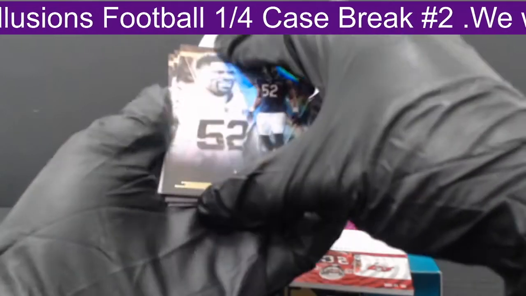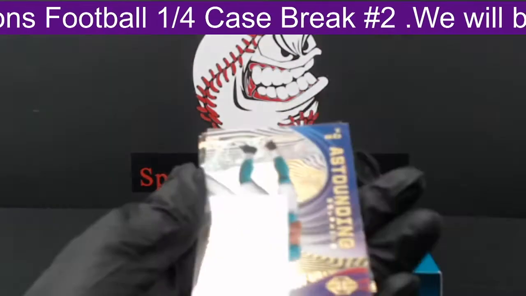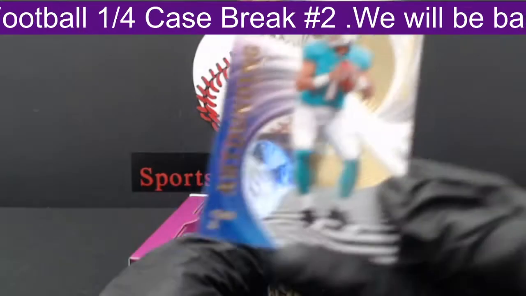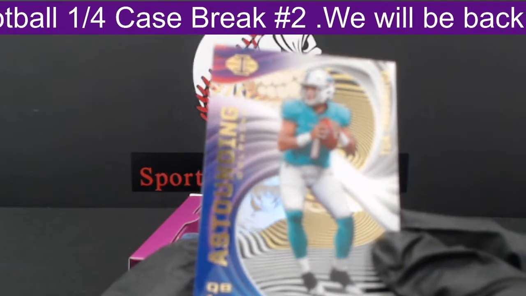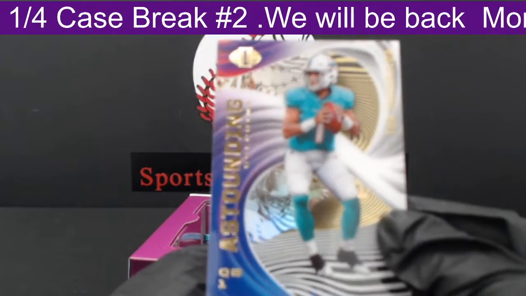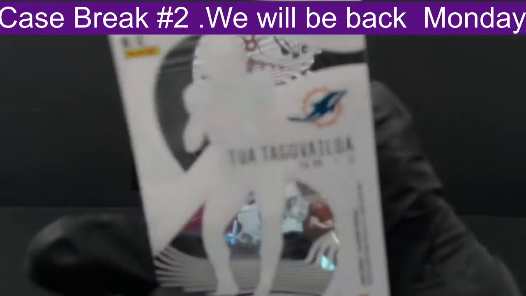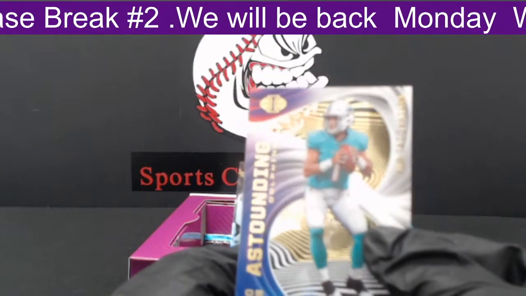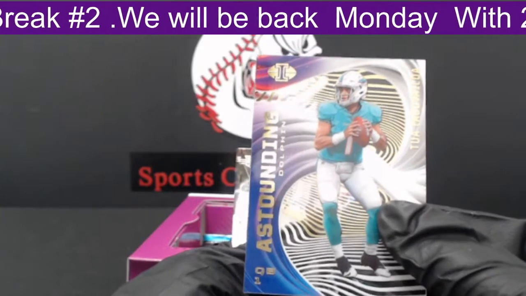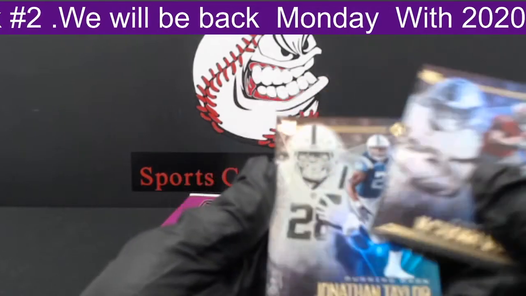First up, Khalil Mack out to the Bears. And you guys wouldn't believe it until you saw it. It is another Tua. Another Tua outstanding to the Miami Dolphins. This is Tua number 7 or 8. I think I lost count. Another Tua, outstanding. This is ridiculous. This is crazy. Once again, another Tua for Gene G. This is just National Tua Day. Crazy.